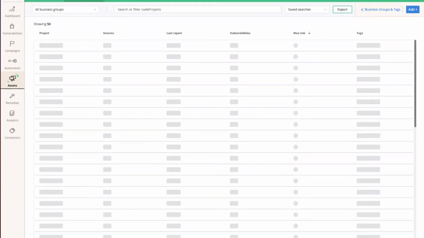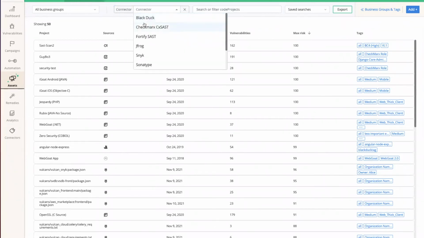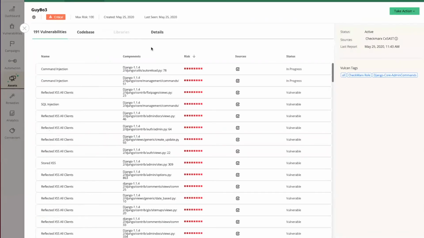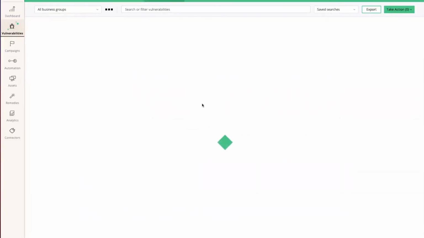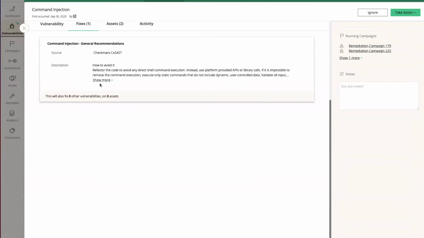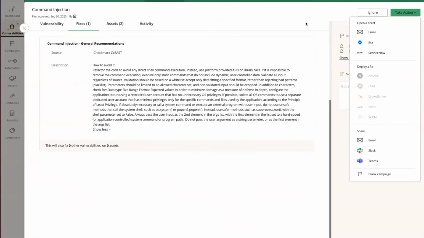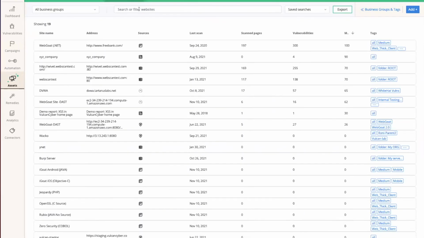Other things that we could do, if you have connectivity into SaaS type of scanners, for instance, Checkmarx, we could go in and see a very similar view. I could go in and see all the code projects and the code base, and the vulnerabilities associated with them. I could go in and look at the details as I was able to for that vulnerability and get more details around it. I could also see the fixes associated with it, the assets that were impacted, and then take the same type of actions that I was able to do for the host. Very similar, I could do for any of your pen testing, any of your DAST type of scanning.